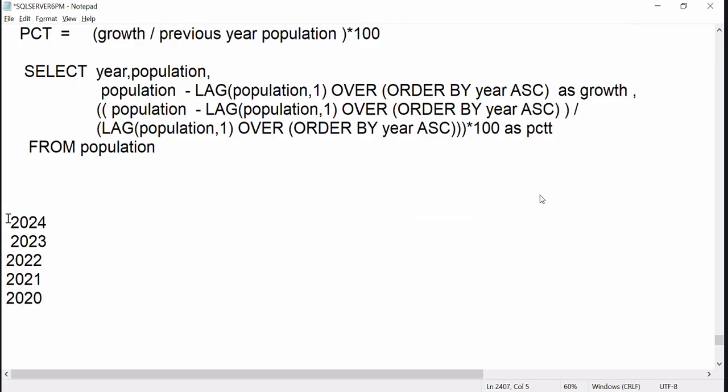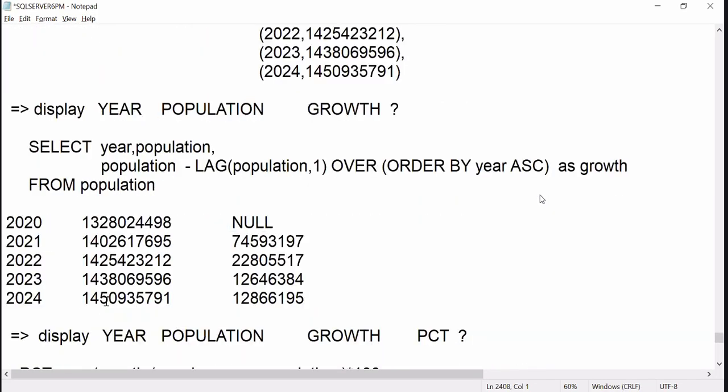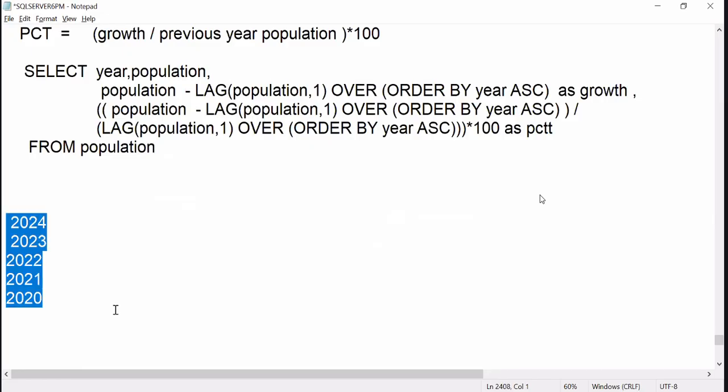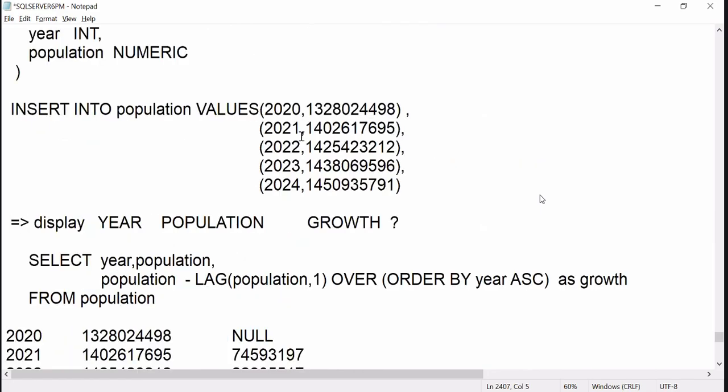Then you have to compare the 2024 population with 2023. How to get the 2023 population? Lead. If data is like this, lead is useful. If data is like this, lag is useful.